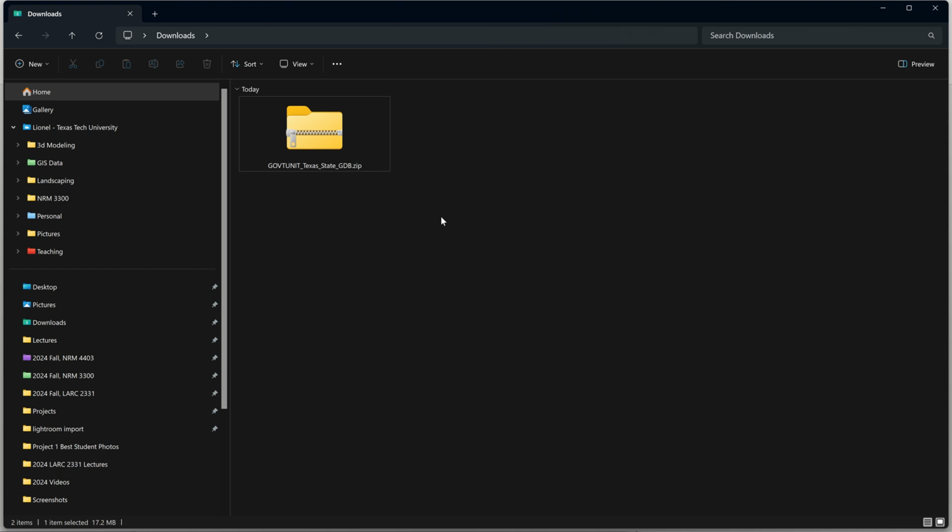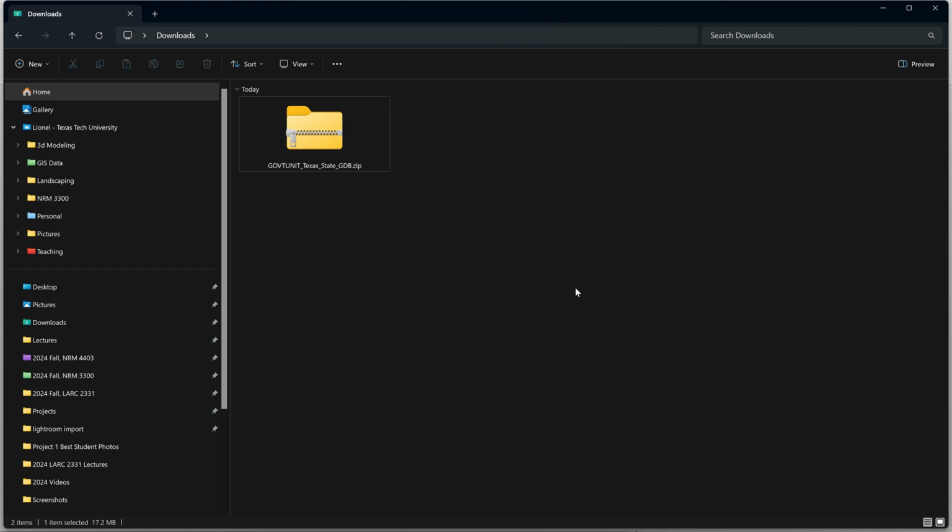This is a nice workflow that can help you stay organized, because oftentimes you're going to have 12 zipped files here. When you're working with GIS, make sure you have a clean downloads folder. Sometimes people can have dozens of different files in here and it can get really messy.